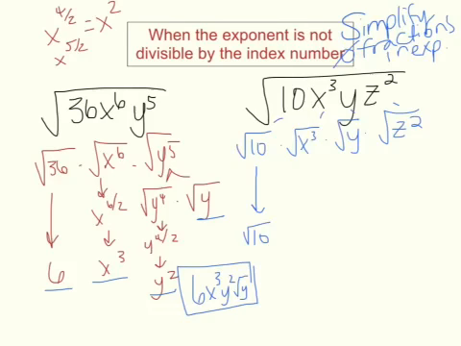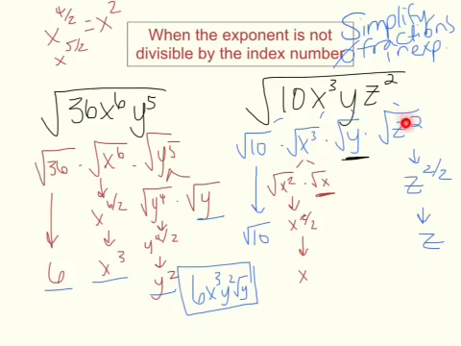I can break up square root of x cubed into the square root of x squared times the square root of x. And then the square root of x squared becomes x to the 2 over 2, which is just x. Whereas this square root of x doesn't do anything else. Now I'm splitting up, and then the square root of y doesn't do anything else. You can't simplify it anymore. And then z squared, we can. That's easy. Z to the 2 over 2, which is just z. The square root of z squared is z.